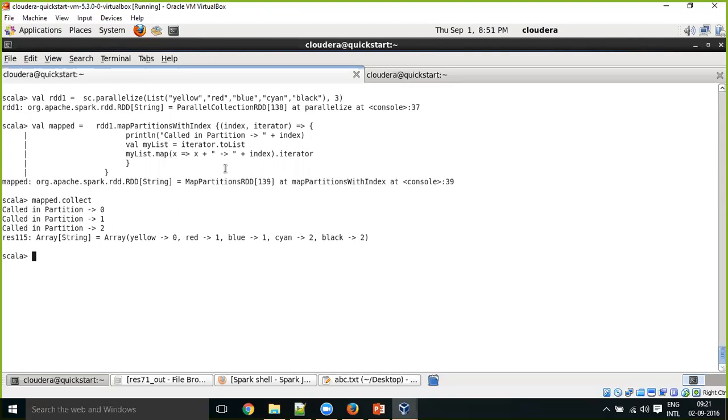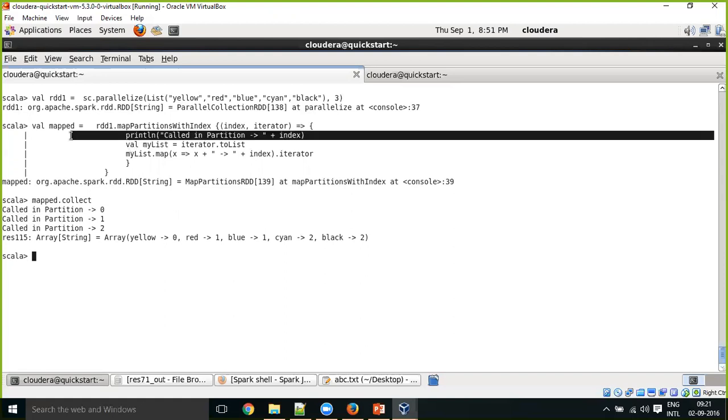So any initialization stuff, if you want to do it at a partition level, you can do that. Generally, this is more like indexing in a database, right? No, that index is not this index. That index improves your search performance.